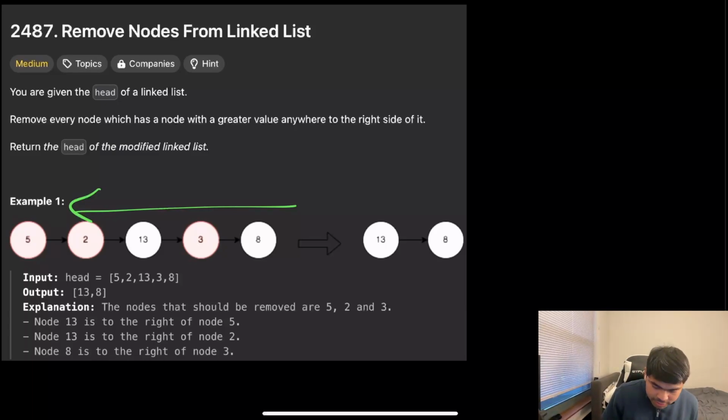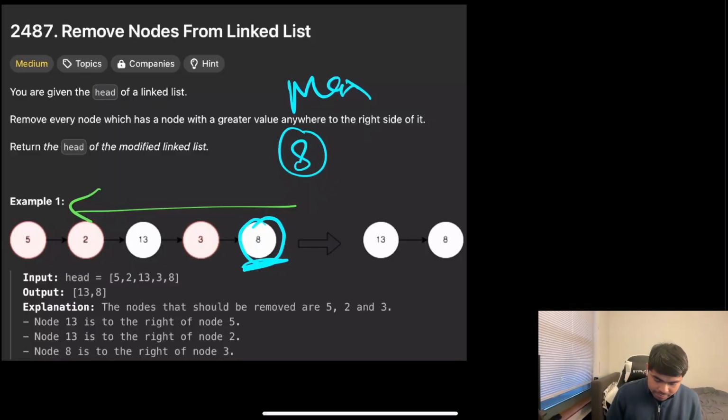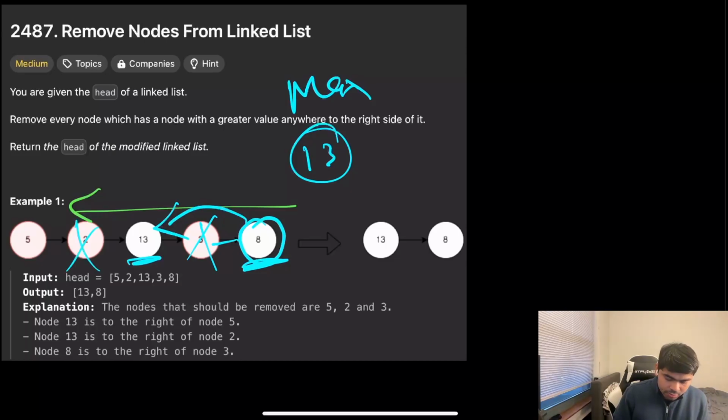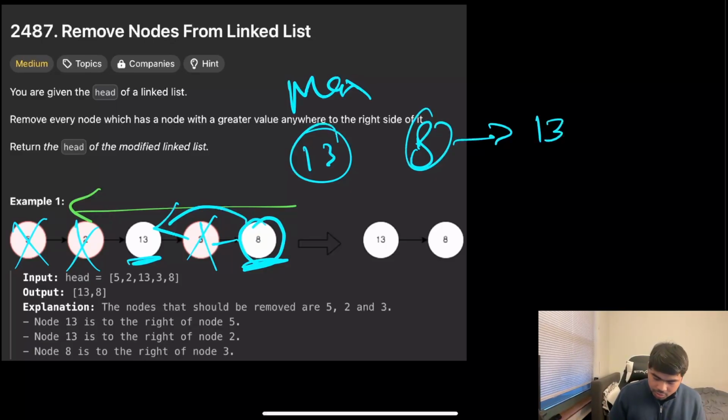Let's say if I were to start at the last node, then all the valid nodes would be the nodes whose values are greater than my current max value. So at this place, my current max value is 8. That's my max. Then I'm seeing, is 3 greater than 8? No, don't consider it. Just cross it off. Is 13 greater than 8? Yes. Then I point my pointer to 13. Then I also need to update my max because my current max is 13 now. And then I'm going to check these values. They don't qualify, so I will just return 8. And now 8 points to 13, and that is okay.